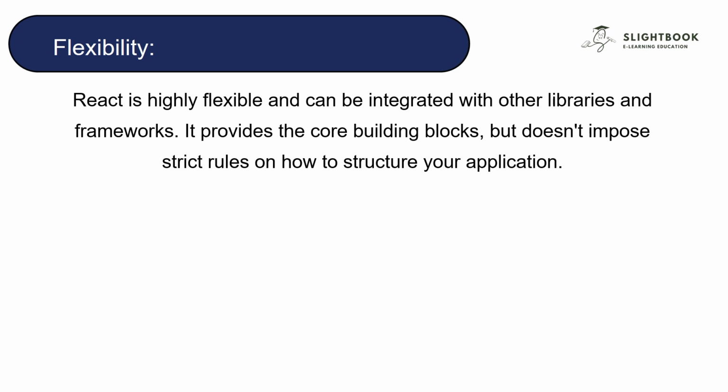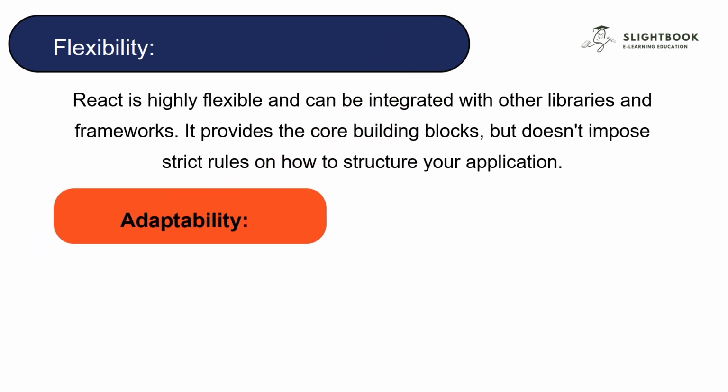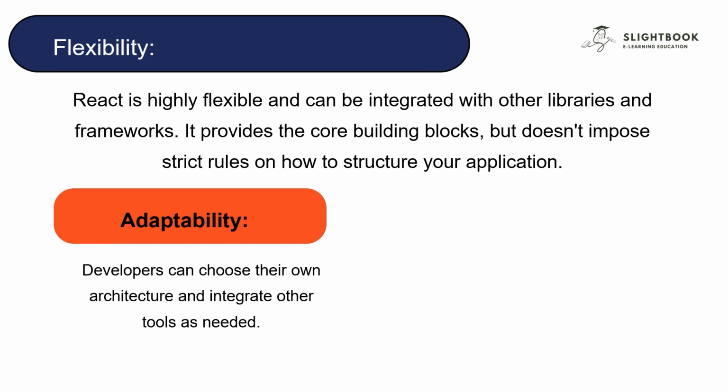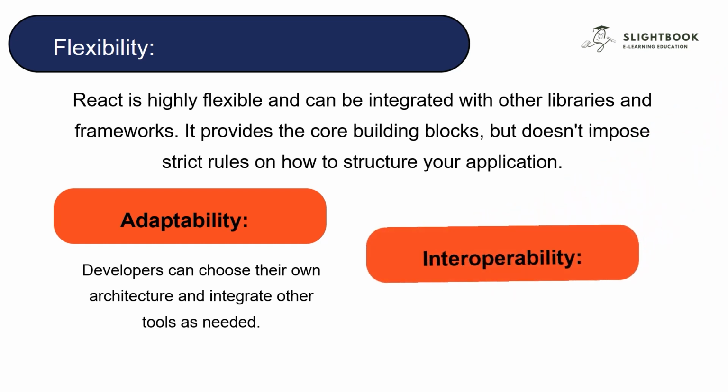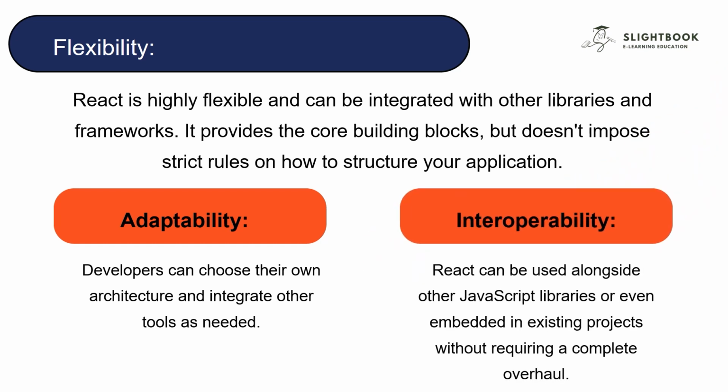Flexibility. React is highly flexible and can be integrated with other libraries and frameworks. It provides the core building blocks but doesn't impose strict rules on how to structure your application. Developers can choose their own architecture and integrate other tools as needed. React can be used alongside other JavaScript libraries or even embedded in existing projects without requiring a complete overhaul.